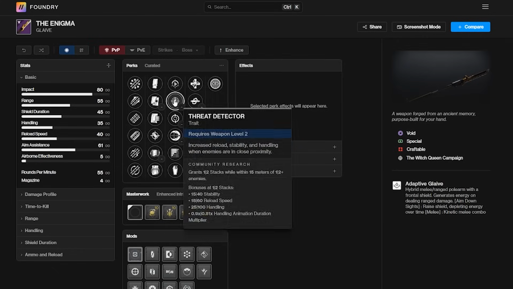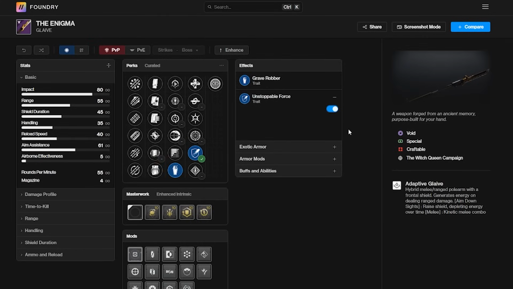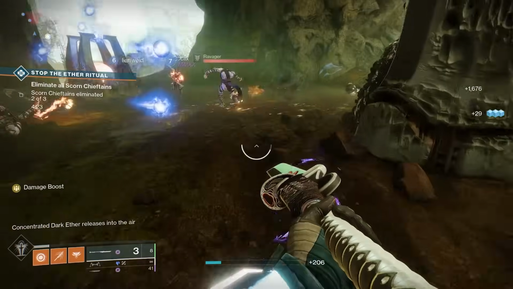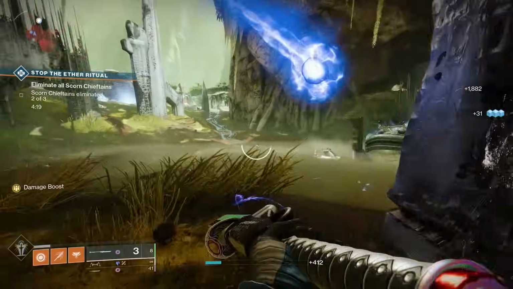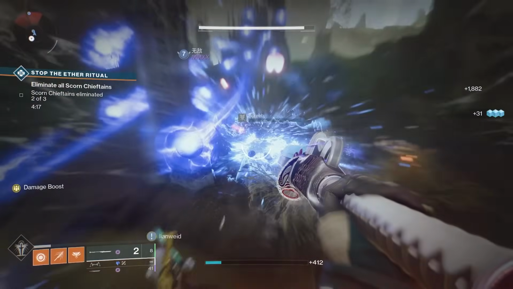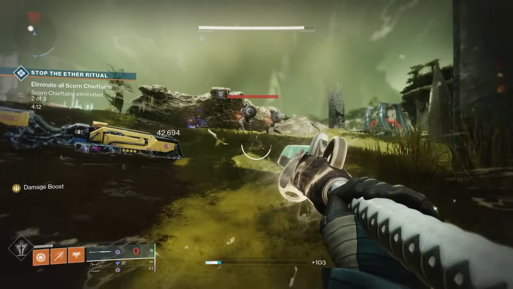The perks for this one, in the first column, I would recommend Grave Robber. Basically what this does is whenever you get melee kills, it's going to refill your magazine. Obviously using a glaive, you're going to get a lot of melee kills. Now the second column, I would run Unstoppable Force. Basically what this does is whenever you block damage, it's going to grant increased damage for your projectile. So using these 2 perks together can work very well.